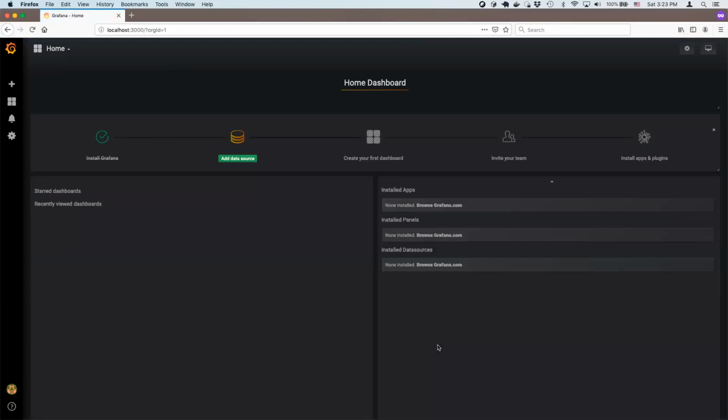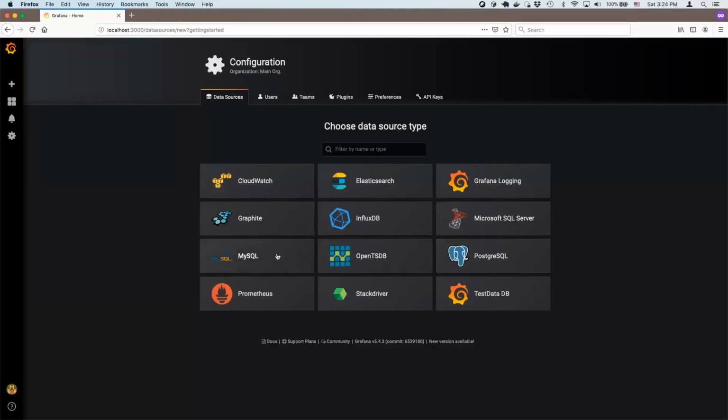Before we can create any dashboard or do any other stuff, what we need to do is configure a data source. A data source is actually the way Grafana can access data, for example, for data visualization. We have multiple data sources that we can use for accessing various types of data measurements.